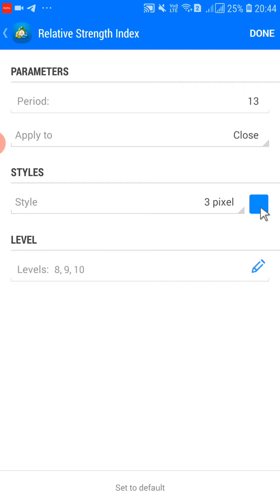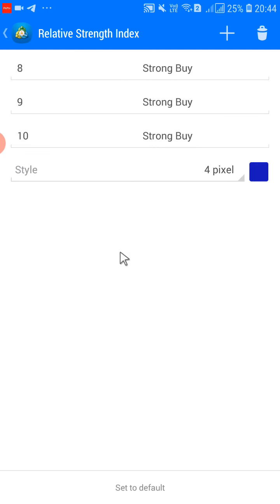Yeah, so guys, after that, the most important part over here is the levels. Just click on the levels, guys. That's where it is the most important. Make sure that we have 8. And if you have something like 2 levels here, click this plus button, you can add the levels. Make sure that there's 8, 9, and 10.